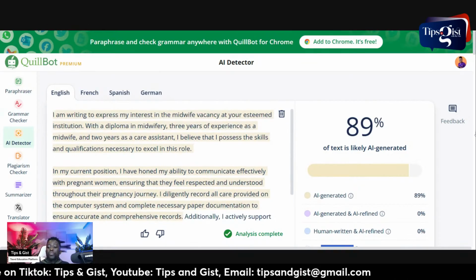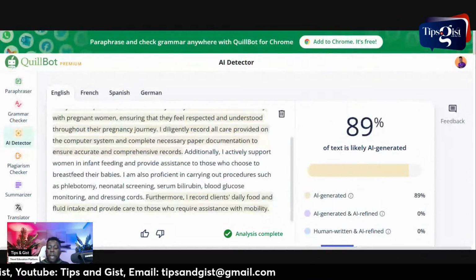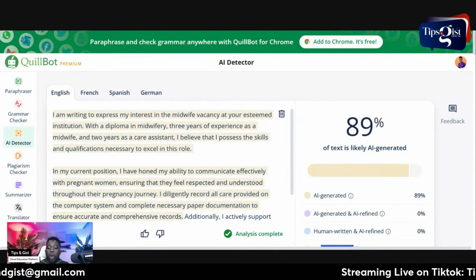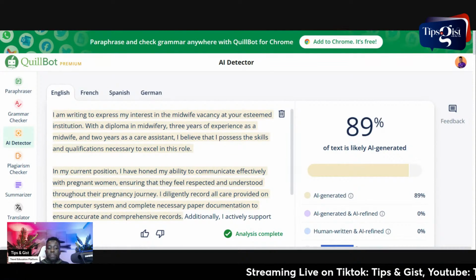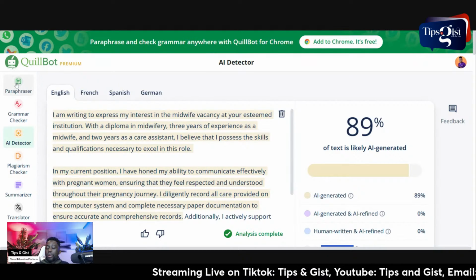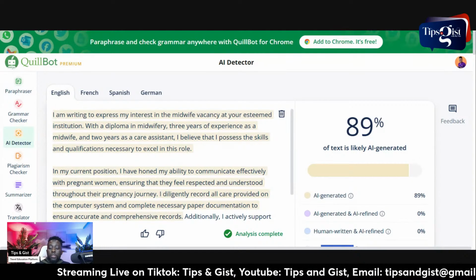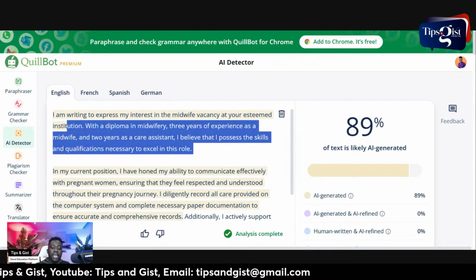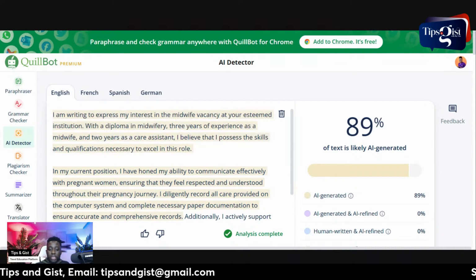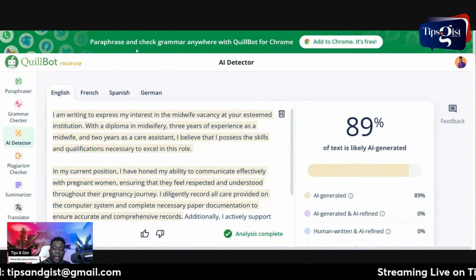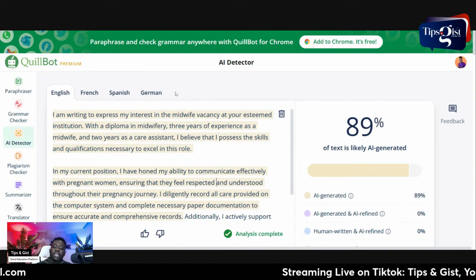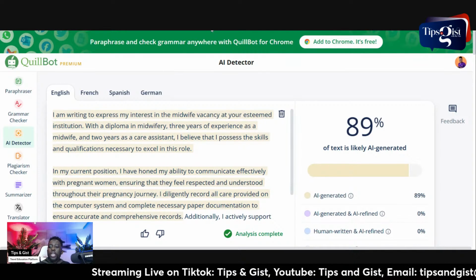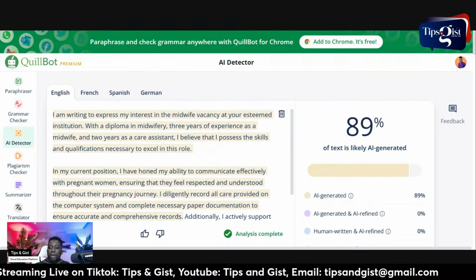So this is what you're going to do. You have two ways: either do it paragraph by paragraph, changing it to human writing, or you do it all. You copy everything and then you paste it. Now you have the paraphraser tool. We are going to paraphrase so that it is not going to be like the first AI wrote it for us. So the first AI wrote it, and now we want to change it to a different writing where they are not going to detect that an AI wrote it for us. And that is what we call paraphrasing, to change the English. And that is the meaning of paraphrasing.